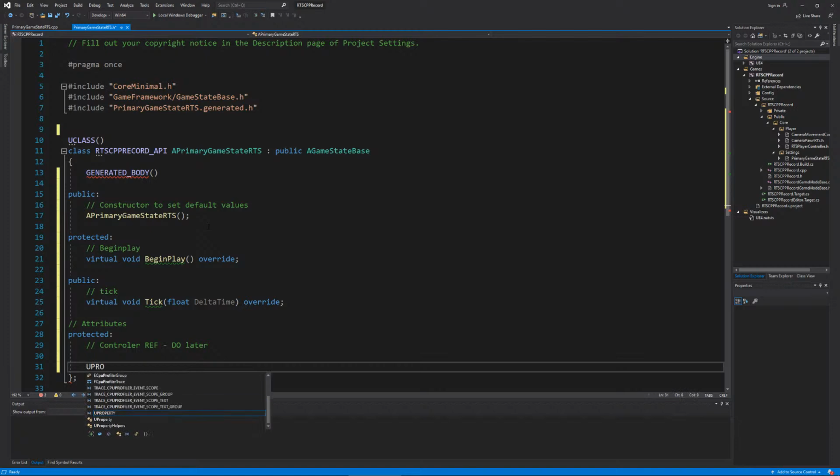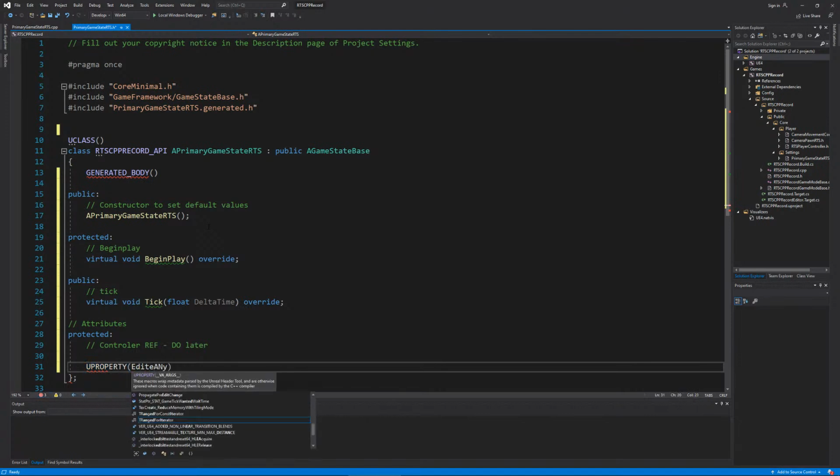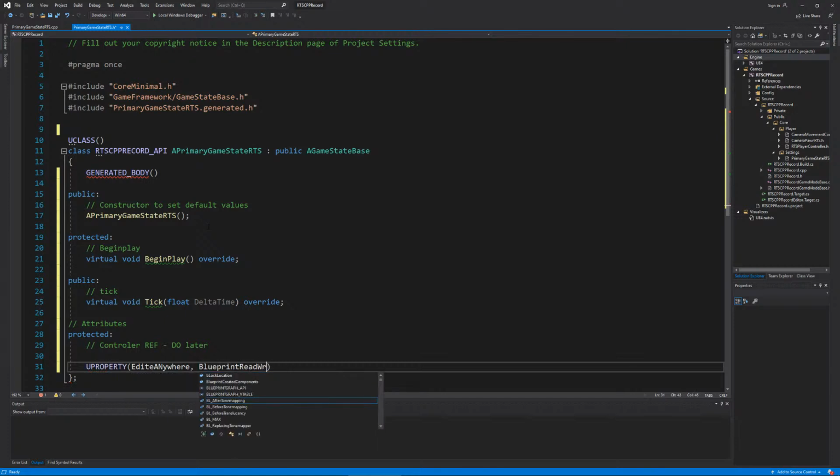And it's going to be UPROPERTY. We want to be able to edit this anywhere, which is a bit interestingly protected. BlueprintReadWrite. And we're going to give this a category. And the category we're going to give it is Calendar.